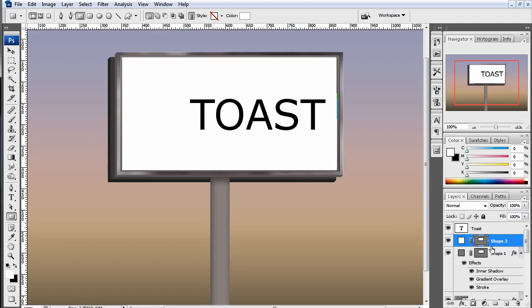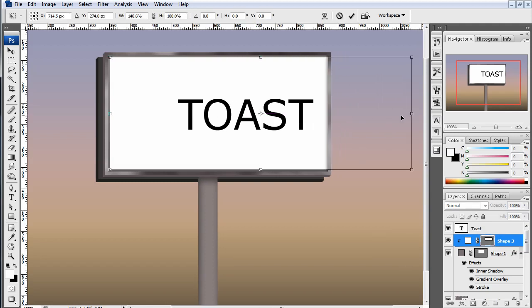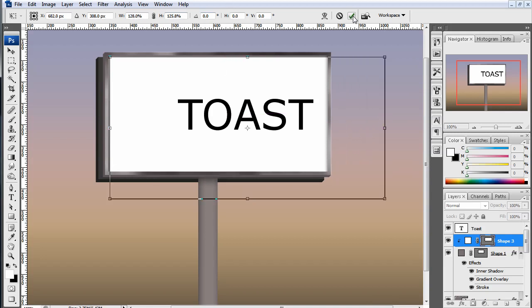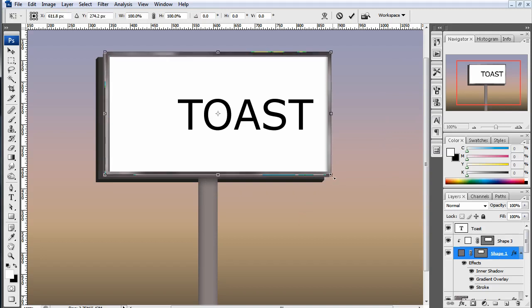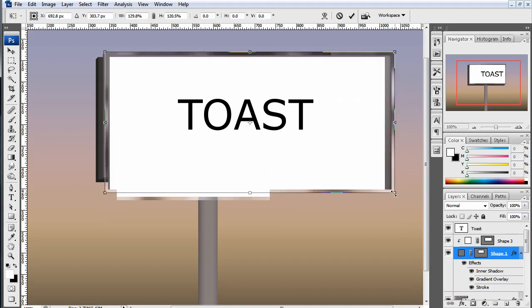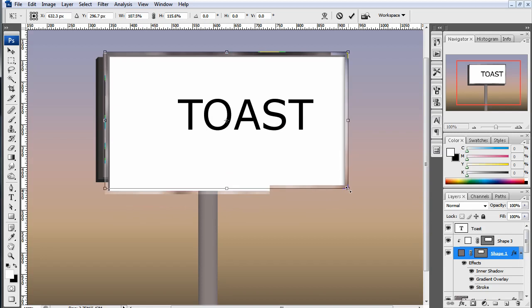So if I come over here and I hold Alt, and you see how my icon changes to those couple little circles, if I click then, that layer is now clipped inside of this, so that layer won't show anything outside of that layer. So if I come over here and I drag this out, you can see it stays inside of this box no matter what. Now if I were to adjust this, then it would show up as this layer changes in size.